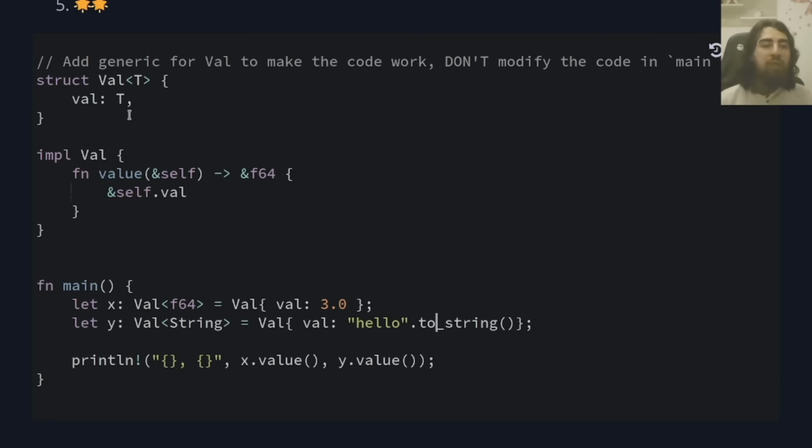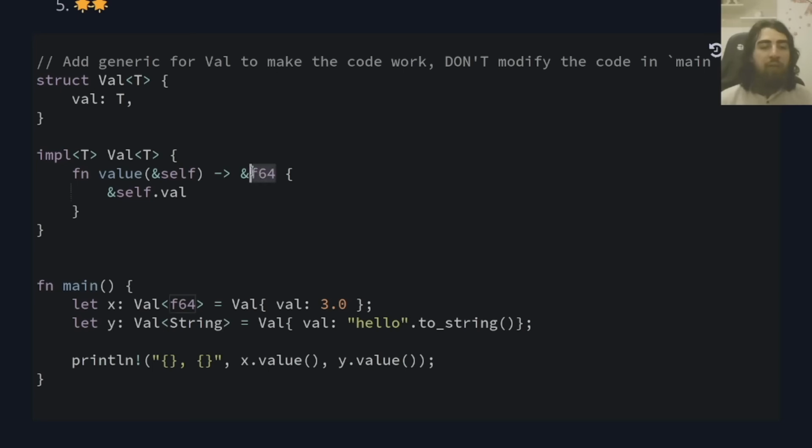Now we have to use a generic type parameter also in this implementation block, and we can do that like that. So we have over here the generic type parameter for our type, and as we've said, this becomes part of the type annotation. And over here, we are also defining a generic type parameter T, so we are then able to use it inside the implementation block.